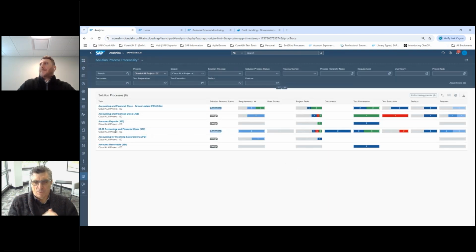Traceability is very important, because if you have a particular issue going on, you have one place where you can go. You can see the status of all of your tasks, all of your preparations, and everything's linked together. This is very hard to accomplish in any tool that isn't fully integrated, and integrated with SAP, because the transports are part of that as well. So it's really great to have this one-stop shop.